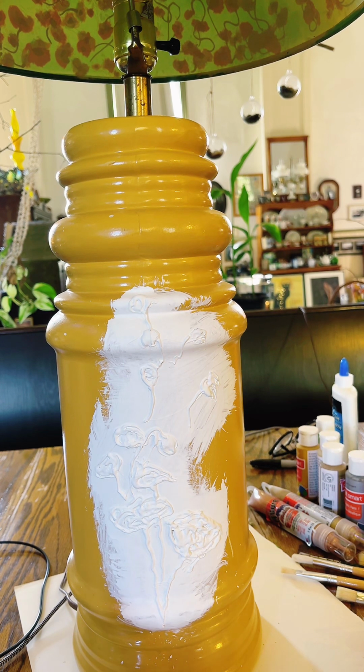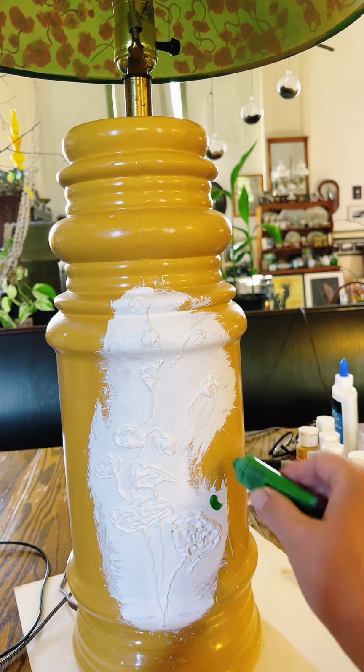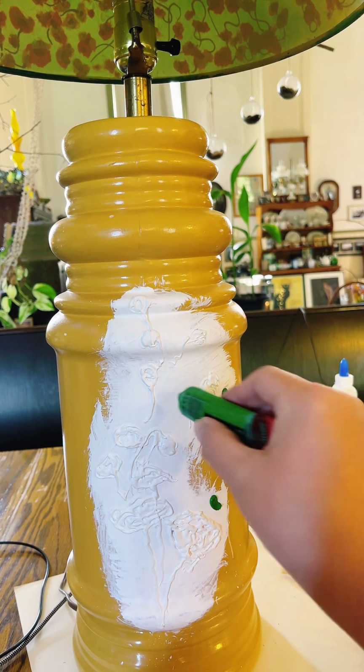I'm painting a field of poppies. And I'm just thinking about, do I want to do, I guess I want to do a lot of green on here. I guess I do. I am just going to dab some green around on here, right on here.